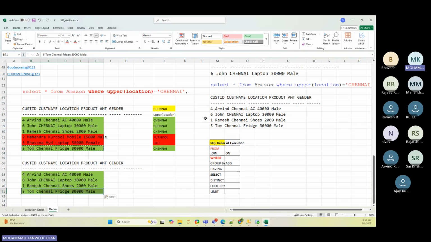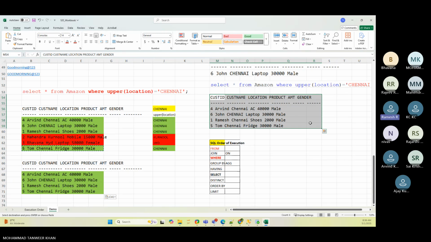That is why when you executed this query, you got this output. Is this point clear? Is this clear, everyone?